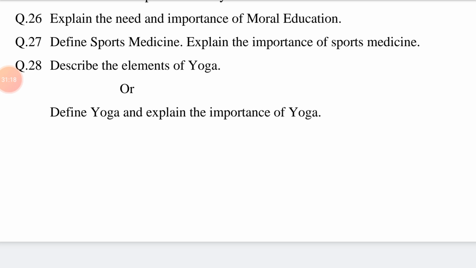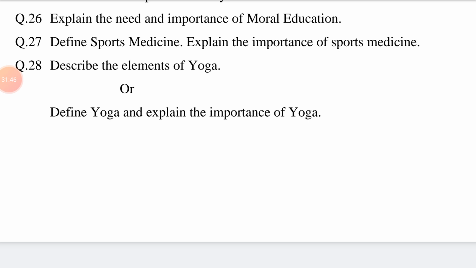Man, machines, and money are the modern day trinity. Morality is a casualty. Need. Few needs of moral education are as listed below. Number 1, give respect to others. 2, teach moral values and virtues. 3, eradicate all evils from the roots. 4, maintain peace on earth. 5, preserve your culture. Explain all these points in 2 to 3 lines.